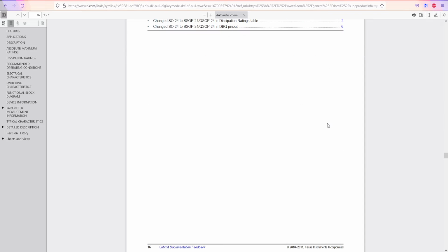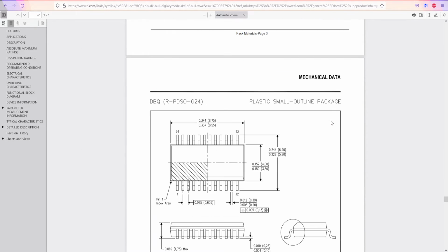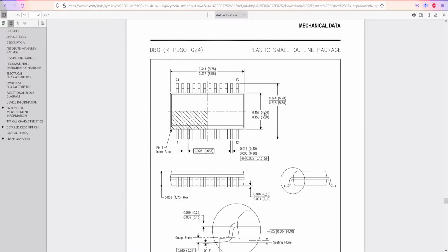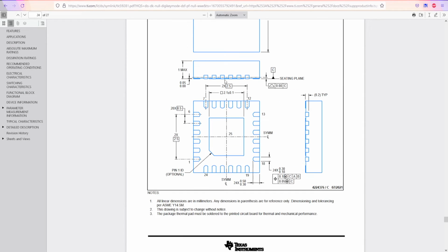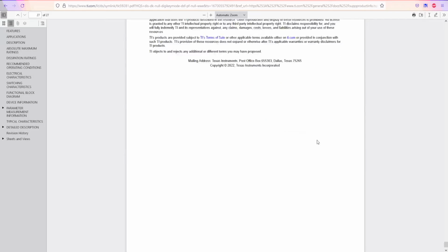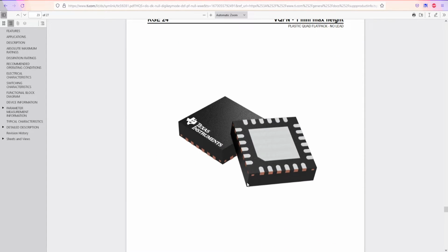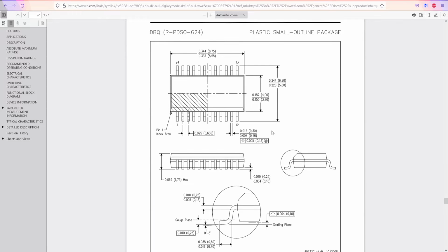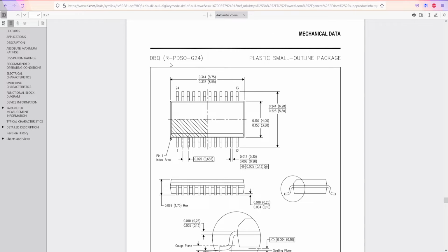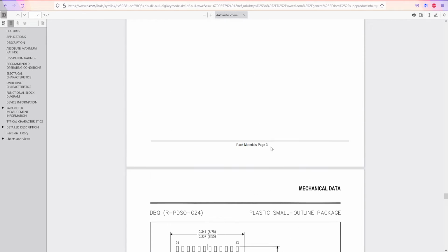And I think we should have some information or dimensions for the footprint, or I already missed it. No, there should be some dimensions, right? We have some dimensions for the chipset itself, how it's going to look in this package or that package. I think this one at the bottom is for stencils and soldering, but we're definitely going to use one of these. And the pitch, or distance between each pin. If you can find the pinout in your PCB software, it's not going to be hard to implement one of these components.